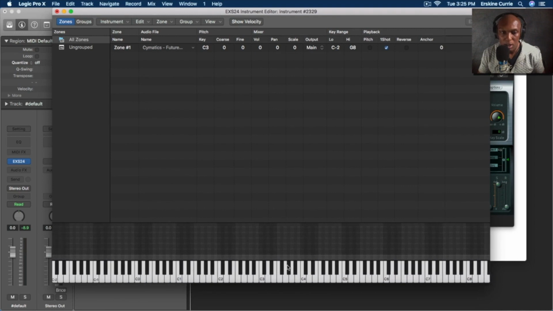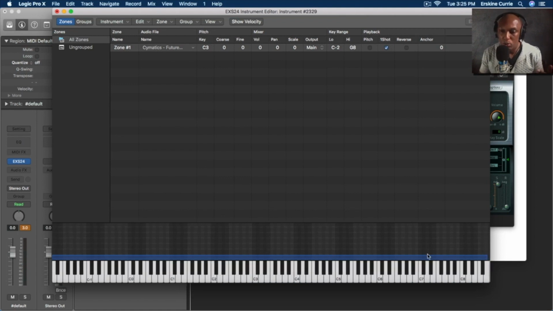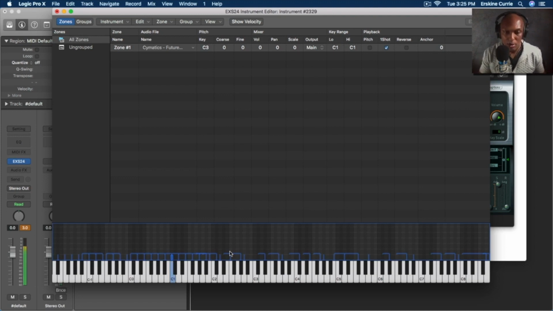Now you're like, well, where did it go? Well, it's still there. It's just that it's a one-shot on any key. You'd be like, oh, I don't want it to be all my keys the same, just one kick. Simple fix. What you do is you drag the blue bar all the way down to whatever key you want it to be on. Just move this over so you can get to the other end. Drag it to one key. There it is. You're like, where's this C1 at? There it is. Simple. It's only on the one key.